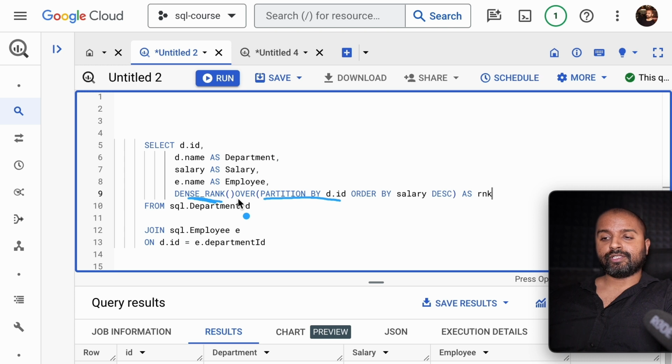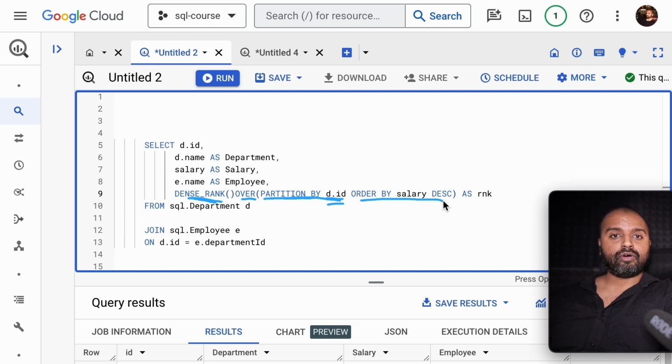for the window function. And over is just the window that we're defining, and this is just a keyword. And partition by is another keyword, and we give it the partition, how we want to partition this window. So if you remember, in our case, we wanted to partition by the sales department and the IT department. So giving this department.id makes sense over here.